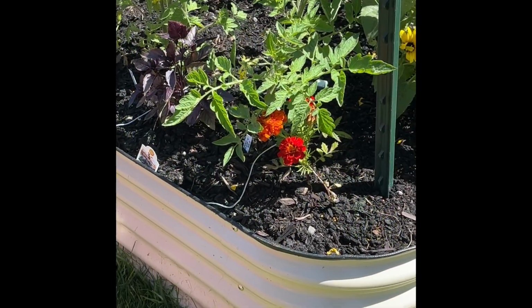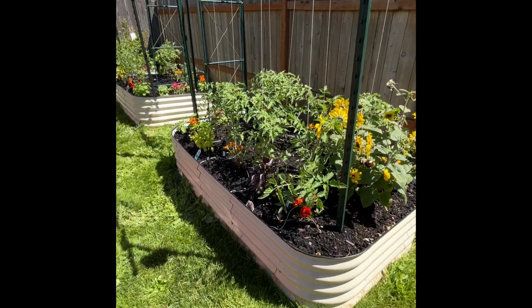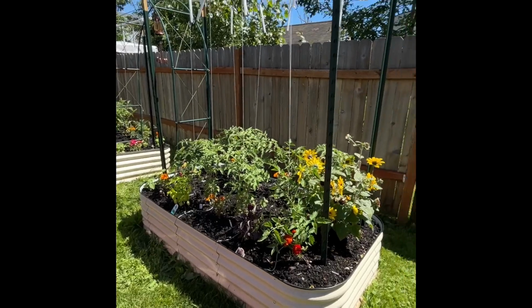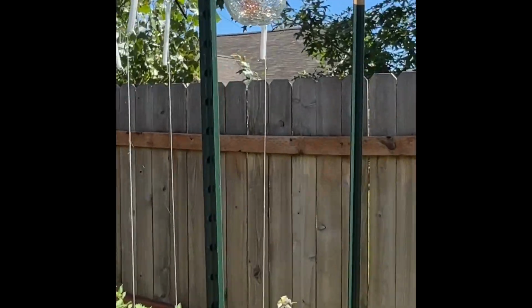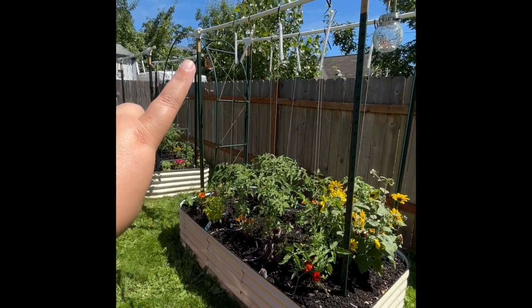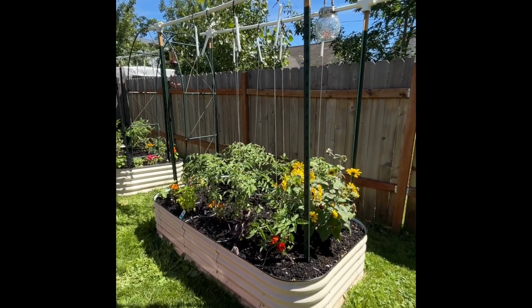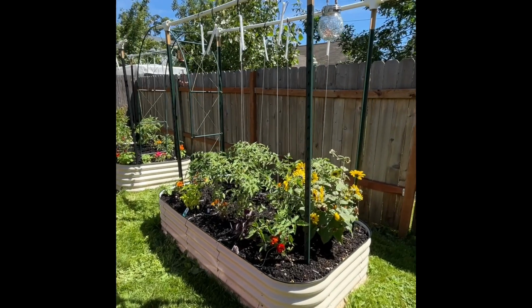So cool. All right, and lastly, we've got our tomato beds, because they're my favorite. String up some solar lanterns, kind of fun at night. You're probably wondering, what is going on with all of this? We've got, I think it's called a low and lean system, probably for commercial growers.